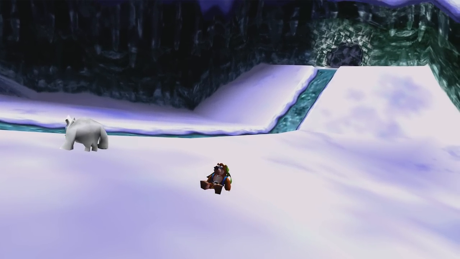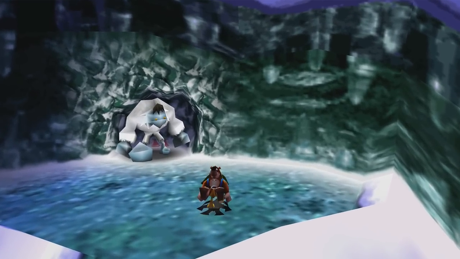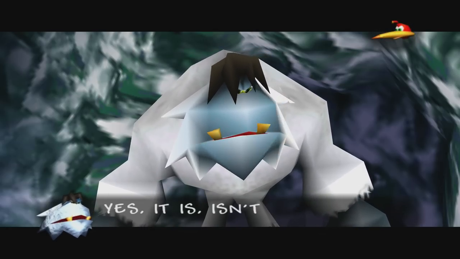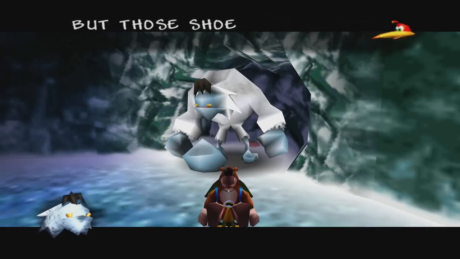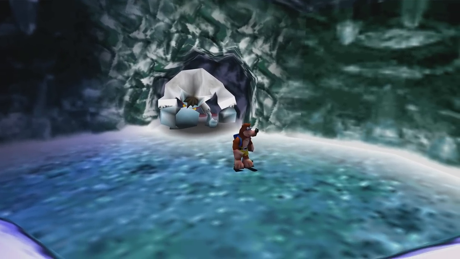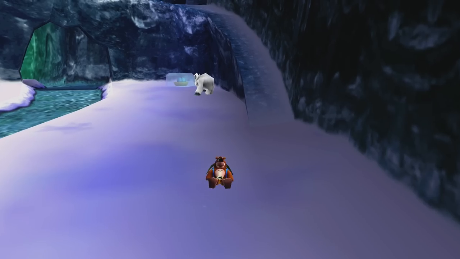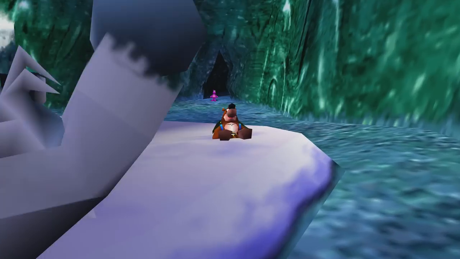Dragon Kazooie is really, really weird. Is this the cave? No. Okay, there's a guy. He's got a big foot. Oh, no, wait. This little cave just has shoes. I'm Bigfoot. I have an enormous foot. That's nice. Yes, it is, isn't it? And if you try to steal my shoes, you'll be seeing it close up. But those shoes won't even fit you. I don't care. You're not having them. Yep. Sounds about right. That's okay. I don't need those shoes. I don't even think I can equip those things. He's more of a big toe. That's true. Bigfoot. You know, splitting hairs there. If I had to nitpick.